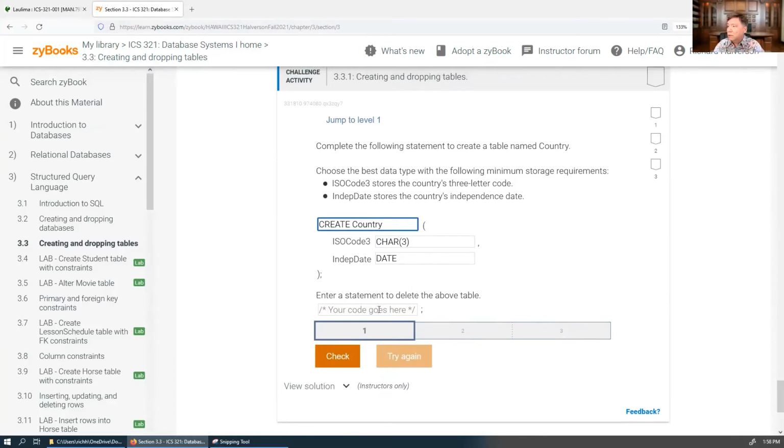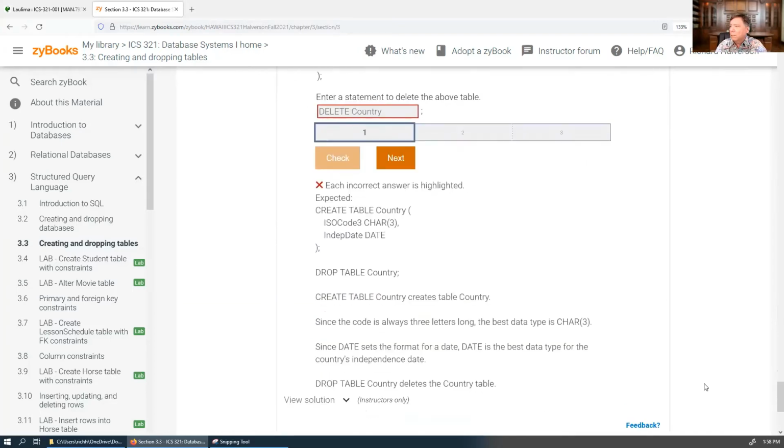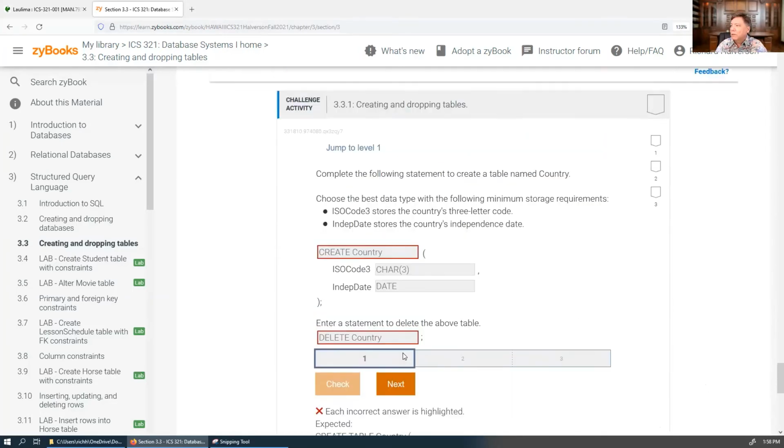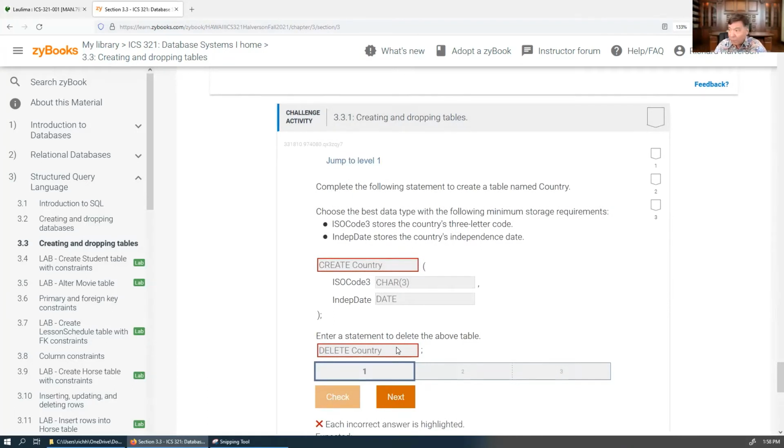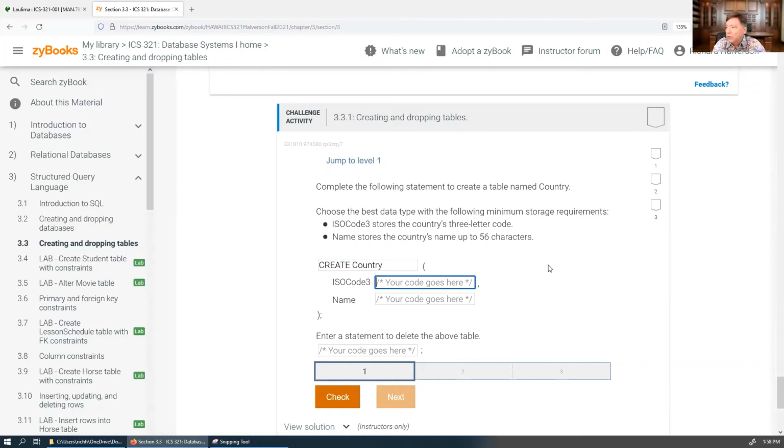Gotta finish. Delete the table. Why did I delete country? Oh, drop. Yeah. Drop, not delete. All right, let's try it again. Create country. CHAR 3. Varchar 56.